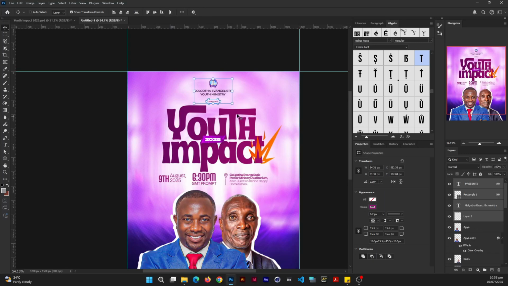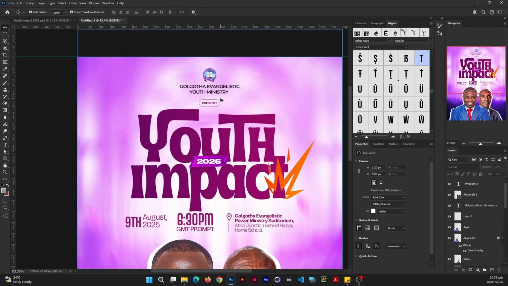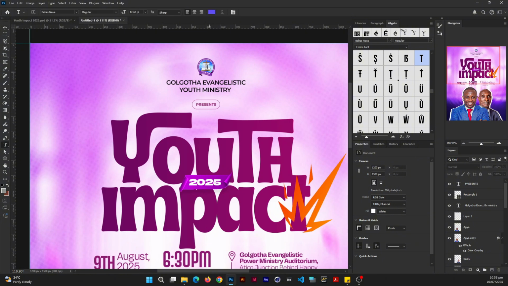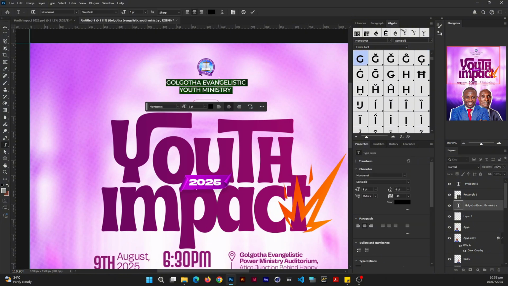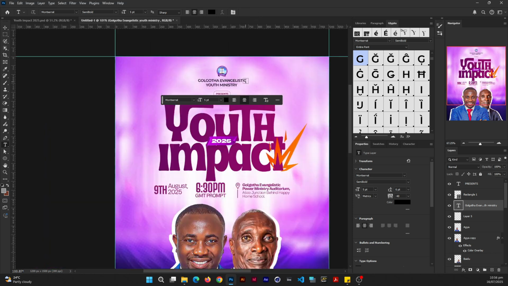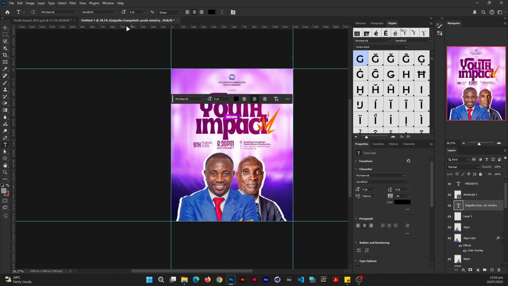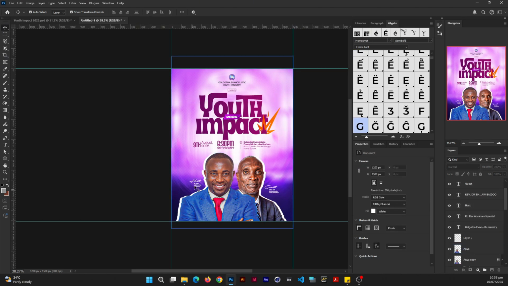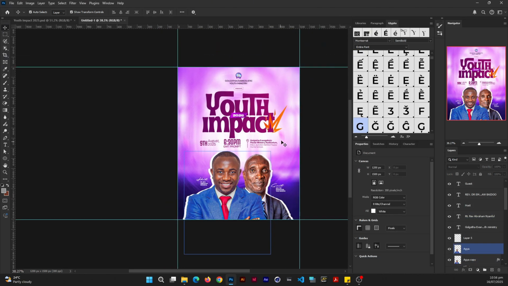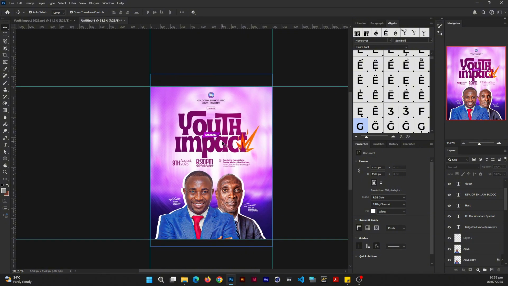Okay, so I just pasted it. This one is just normal handwriting. You can bring in your church logo here. You can write it in Montserrat, your church's name. You are good to go. So basically that's how it looks. And also I have to bring their names. Yeah, the guest speaker and the host speaker's name. So I think it's looking great.